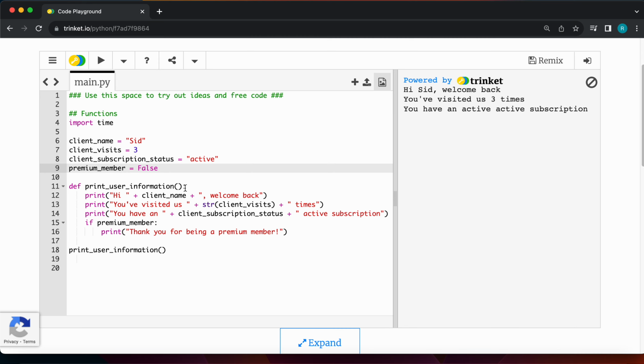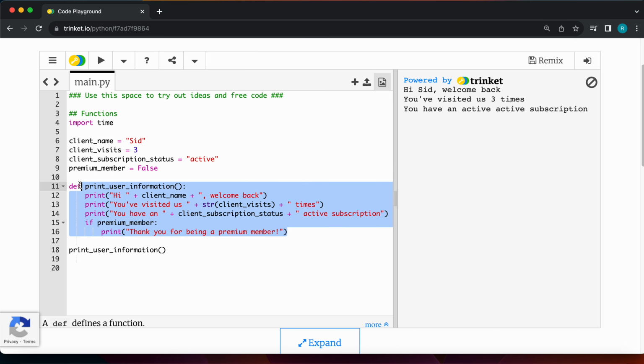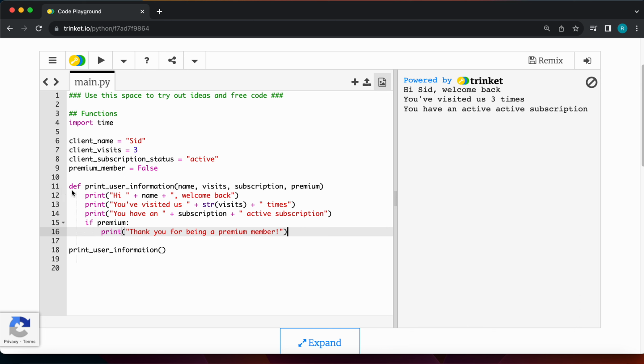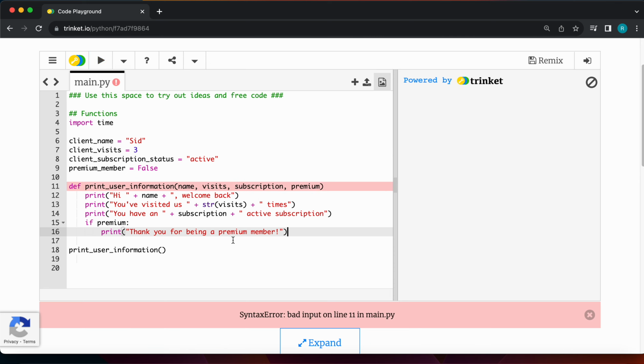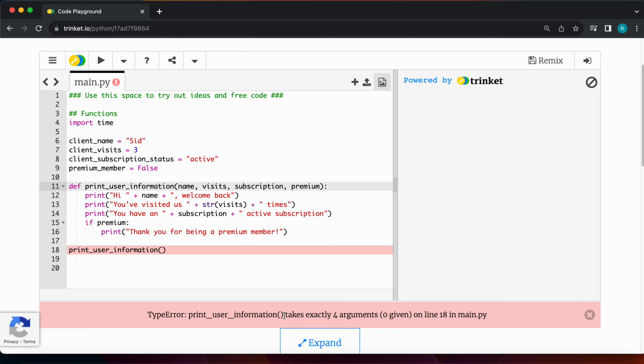What we want to do is write the function definition as such, right here. If we run this, it's going to fail because it needs 4 arguments.